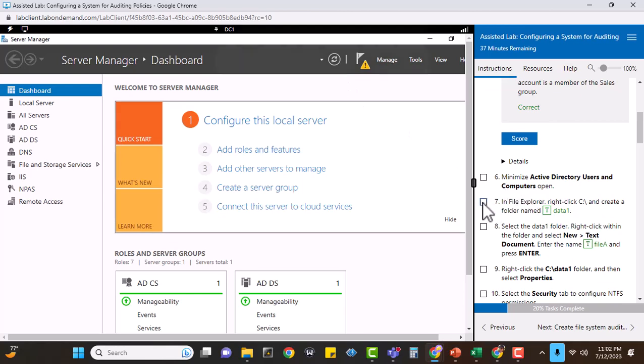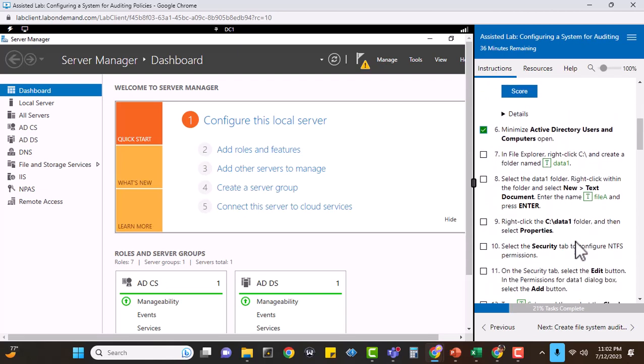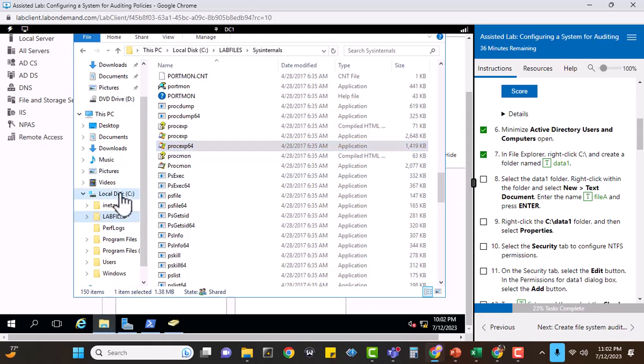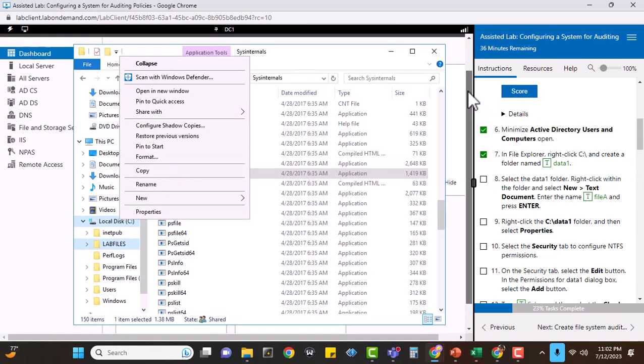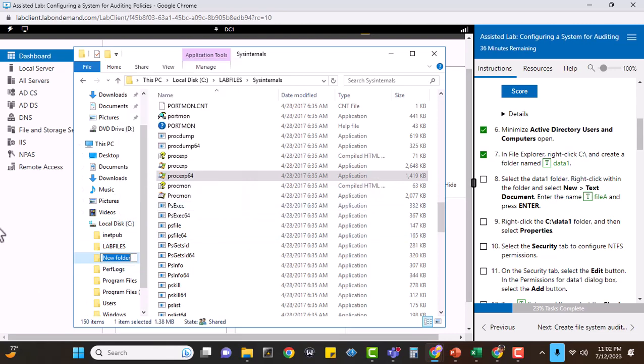In File Explorer, right-click C and create a folder named Data1. So yes, create. Create a folder, new folder, and we're going to name it Data1.